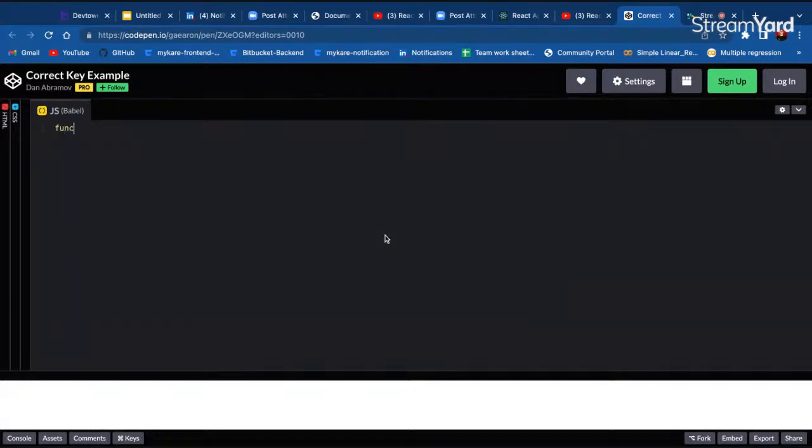Now let's enter a function, let's say ListItem, and pass it props. Then returning an li, a list item, and close our li too. In this we'll enter the props value.